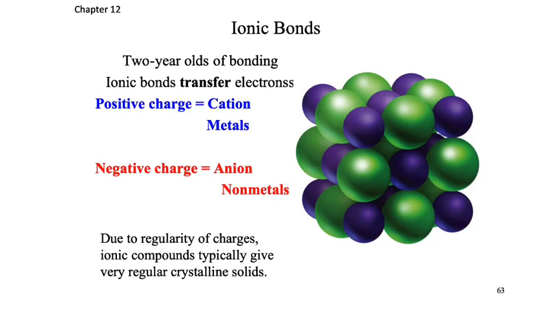So, ionic bonds. If we equate these to little kids, they don't share. They steal electrons. One atom steals electrons from the other. We're taking a nonmetal and a metal. Where were our most electronegative elements? The top right, fluorine being the most electronegative, which means our most electronegative elements are all nonmetals. Our most metallic is the lower left, the least electronegative, which means when I bring a nonmetal and a metal near each other, the nonmetal will steal the electrons from the metal.